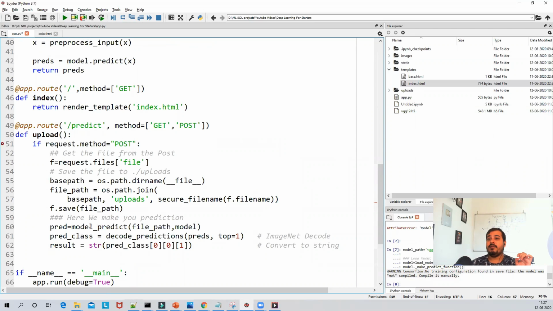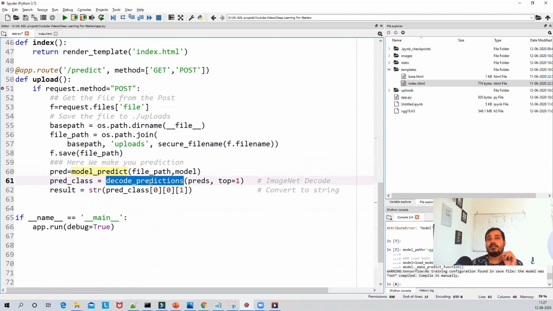Now remember one thing, model predict is giving me the class index. After I get it, I pass it through decode predictions, and then it will map the class index to the class label. Okay, so remember again, guys, I'm going to repeat it. Model_predict will give us the class index, which class it belongs to, and then my decode_predictions will map the class index to the class label, right? And finally, we'll get some predict_classes.